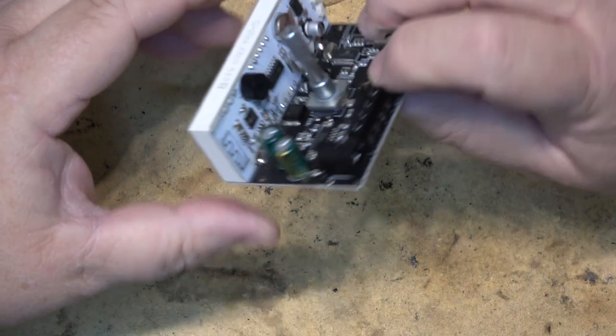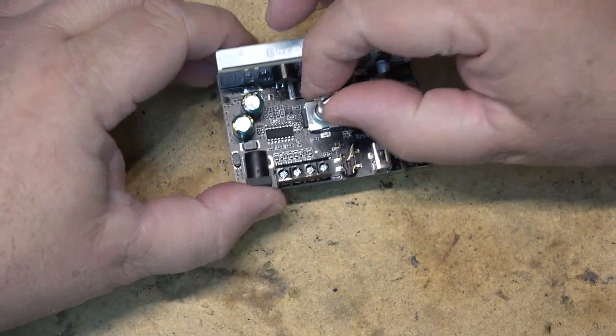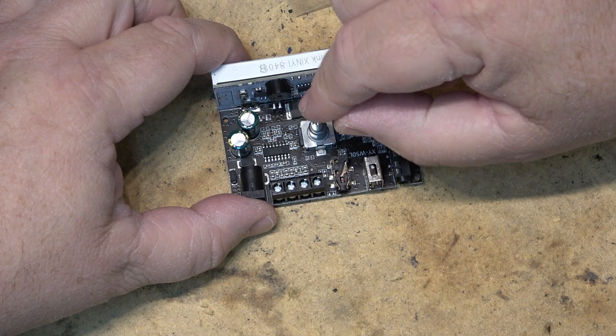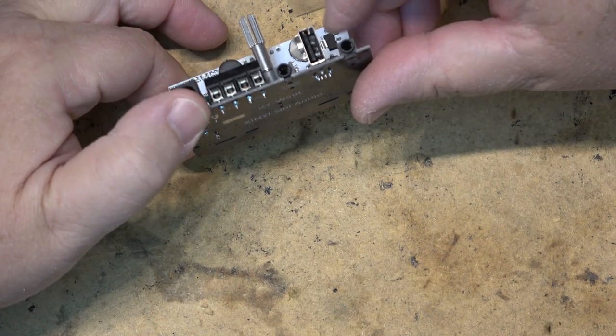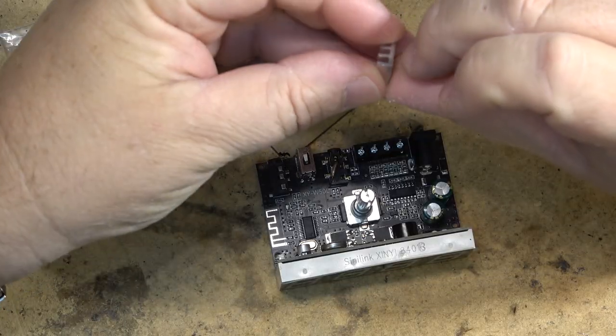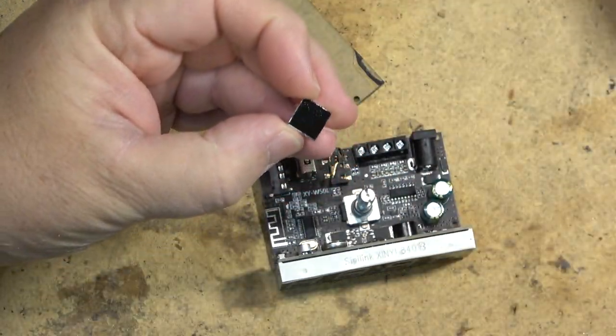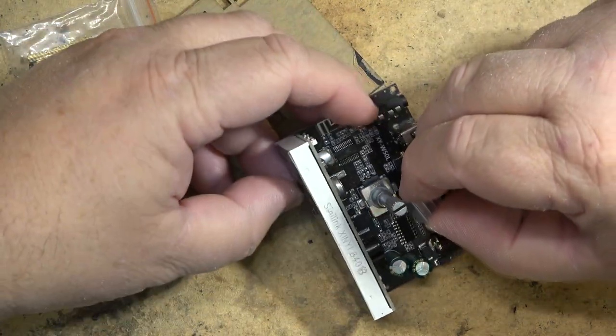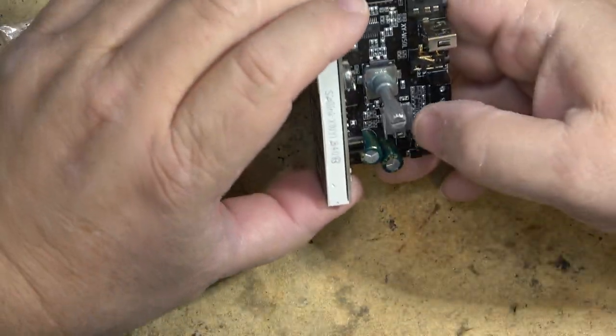It's complete. It has a nice large LED display and an electronic control. You can push and turn, so it's got an encoder. On the rear we've got a couple of 3.5 millimeter plugs, a USB, a power socket, and outputs for speakers. These things don't produce much heat, they are relatively efficient.